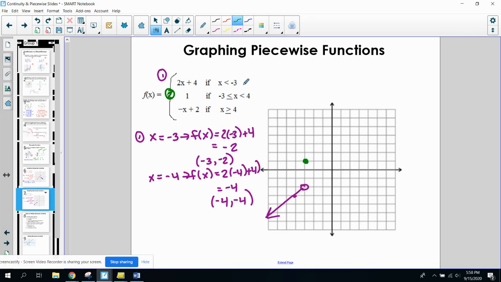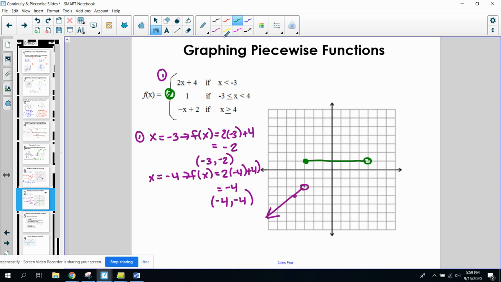And then I'm going to plug 4 in, but there's no x to plug it in. So when x is 4, y is 1. And again, look at the inequality symbol. It does not have a line underneath, so we're going to have an open circle. So at 4, 1, we're going to have an open circle. Okay, we have 2 points, so we can connect it by drawing that line between them.